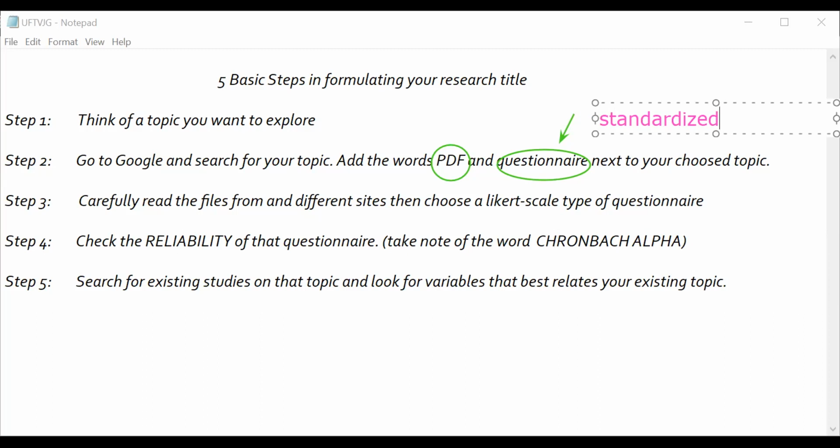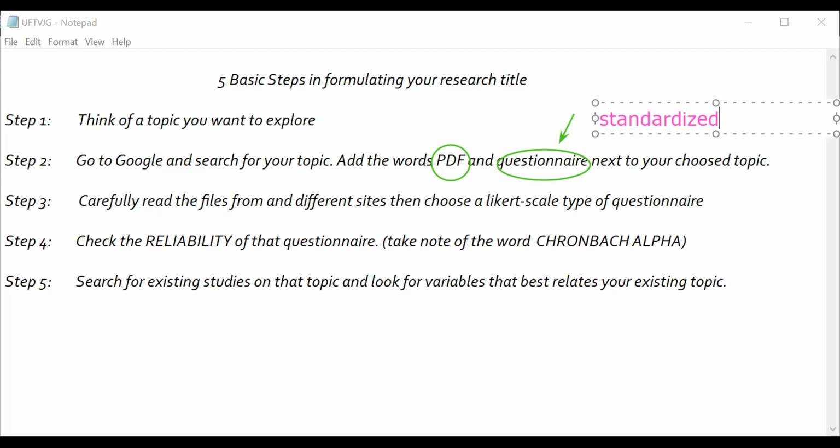Kaya nga naman, it's his specialization. So, and we are going to adapt that one. I won't allow students to create their own questions. Why? It would take a lot of time to validate your instrument. Then who will validate? Someone who specializes in that area. So we don't want a lot of tasks to accomplish. So we will adapt what is a standard.